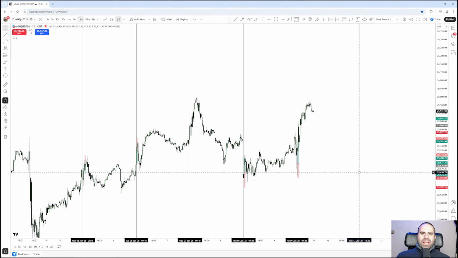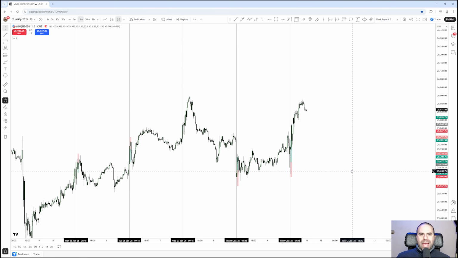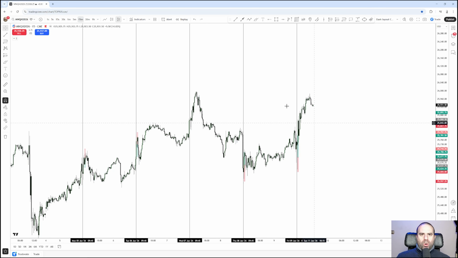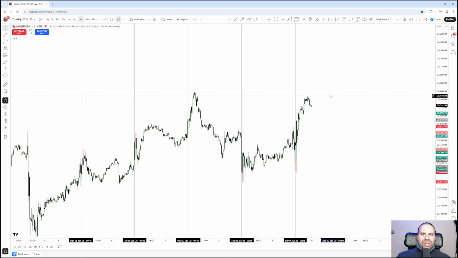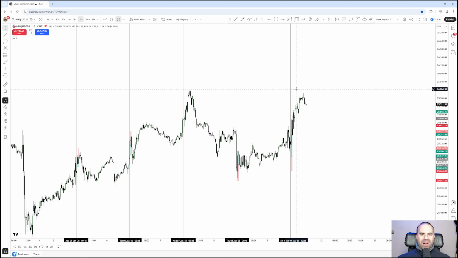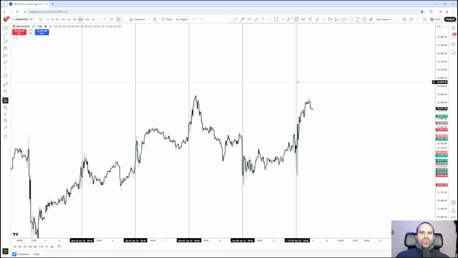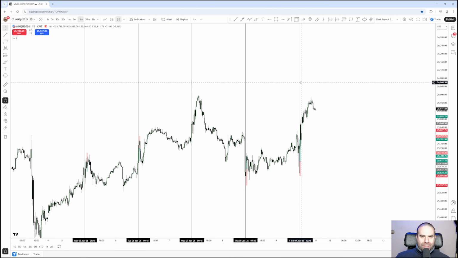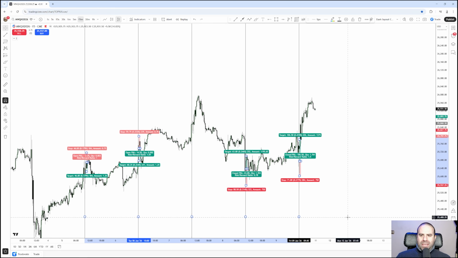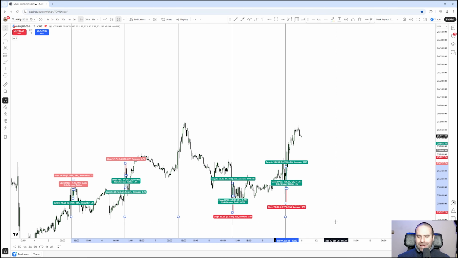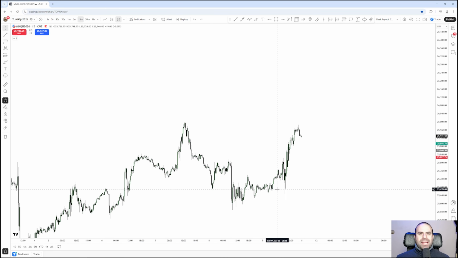This strategy has been tested on Nasdaq and I'm gonna go through the rules right now. I'm gonna show you an example of each and every day for the past 5 days in order for you to see the success rate of this strategy. Let's go ahead and begin with the rules. I will go ahead and delete all of those lines and we will start from scratch.